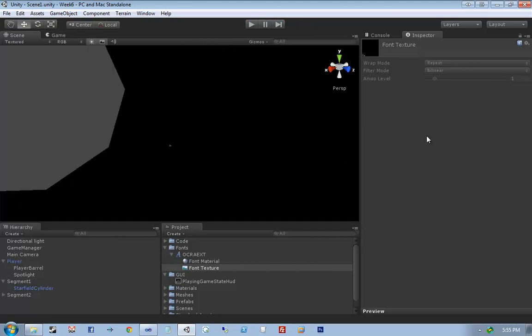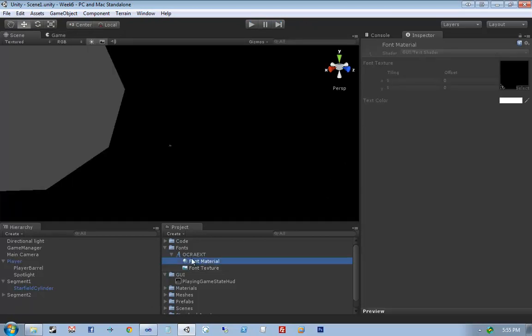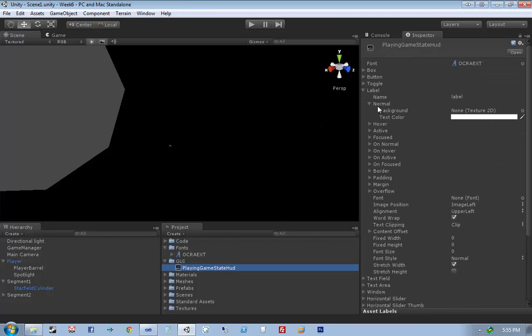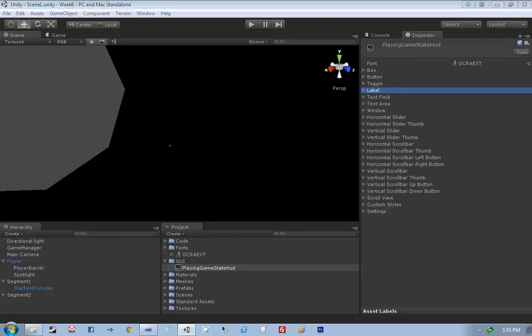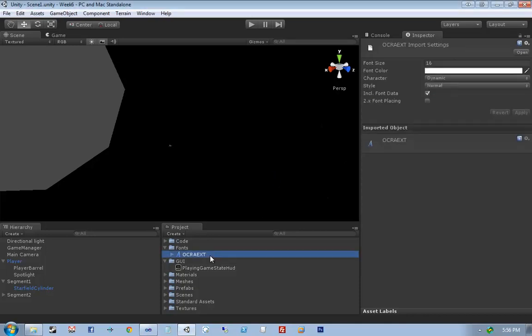But yeah, I just thought it was worth pointing out because it is a nice feature that it will only actually use the necessary amount of memory, I suppose, for the letters it's used. But I wanted to just briefly mention the settings on the fonts. If you could click on the actual font itself there. The principal one being the line that says character is set to dynamic. Just make sure that that's the case.